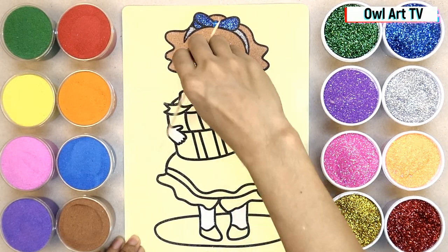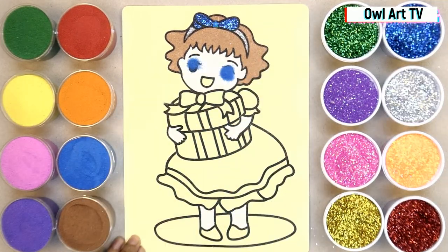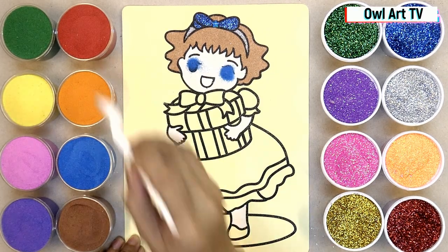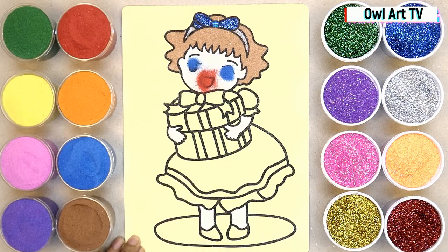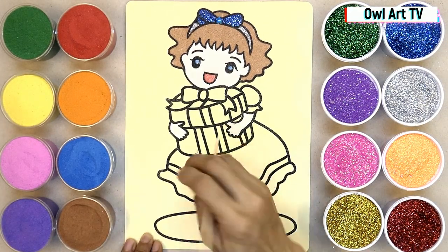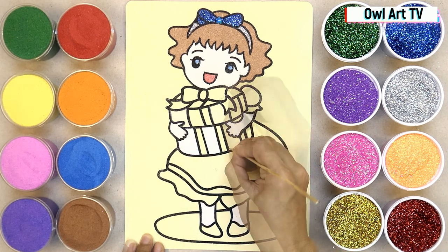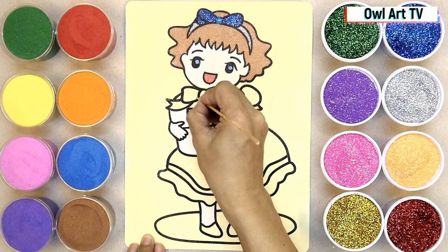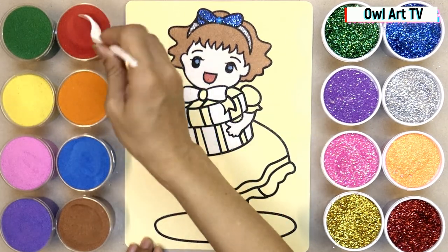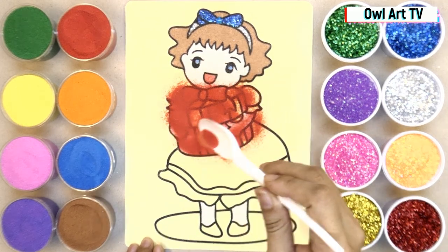Look, she's holding a big box. She must be surprised with the gift. Let's paint the gift box with red and yellow sand.